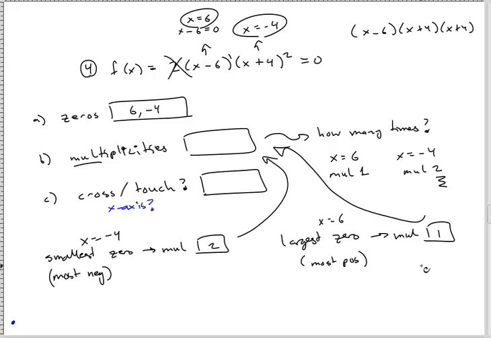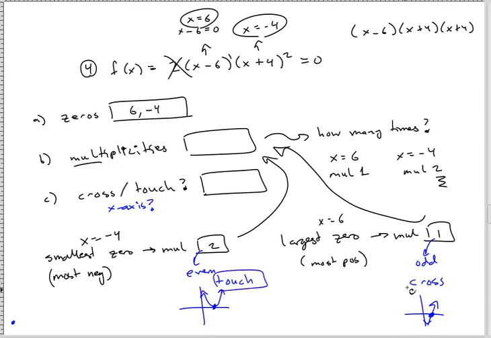And so if you have an odd multiplicity, like this number right here, that 1 is an odd number, you're going to cross right through the x-axis, like whoosh. So you go right on through it, and that's it. But the even multiplicities are going to only touch it. And so what you would see here is like a bloop, and it would touch and go back the way it came. So again, how are we supposed to do this? I'm going to say touch here. I forgot to write that. Sorry. Touch. So these are your answers, cross and touch right there, because this multiplicity is even or odd.